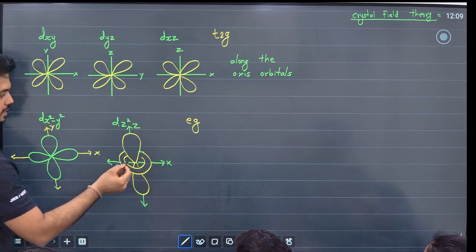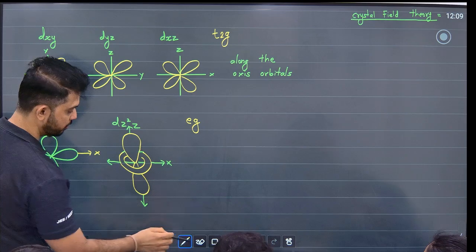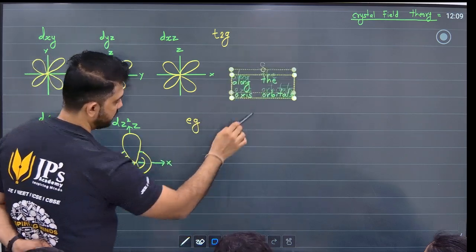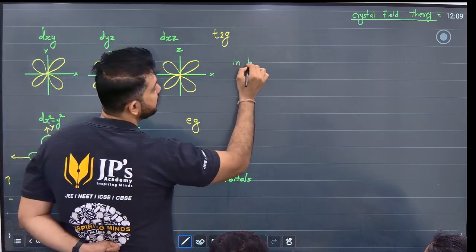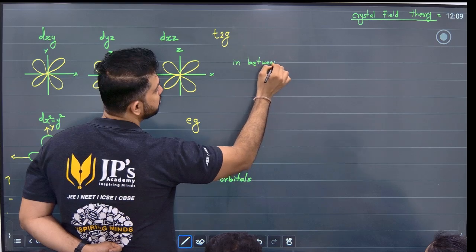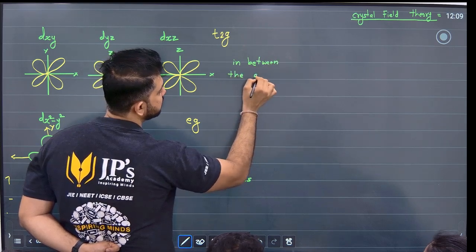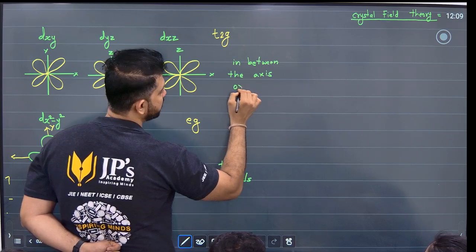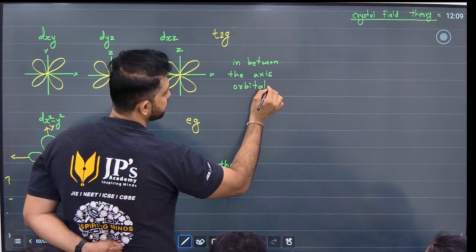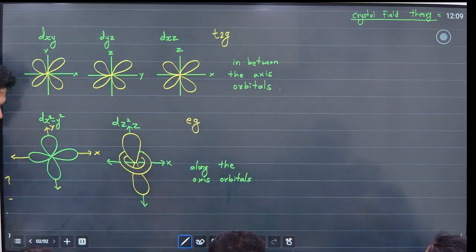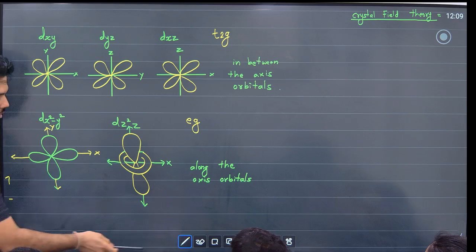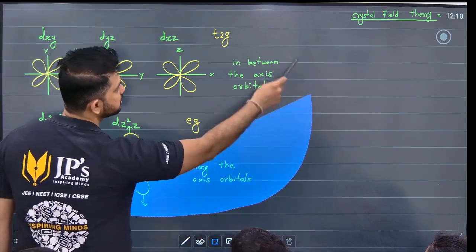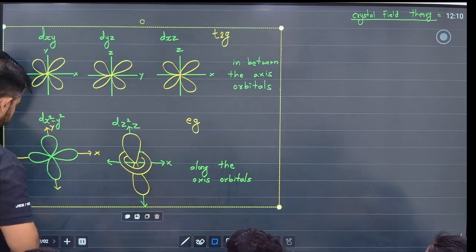These were together called as, oh pardon me, these are not along the axis, sorry. These are along the axis. These are the in-between-the-axis orbitals. We will remember that. Okay? All the shapes are there. Very very important. All the shapes are given in NCERT. You should know the shapes.